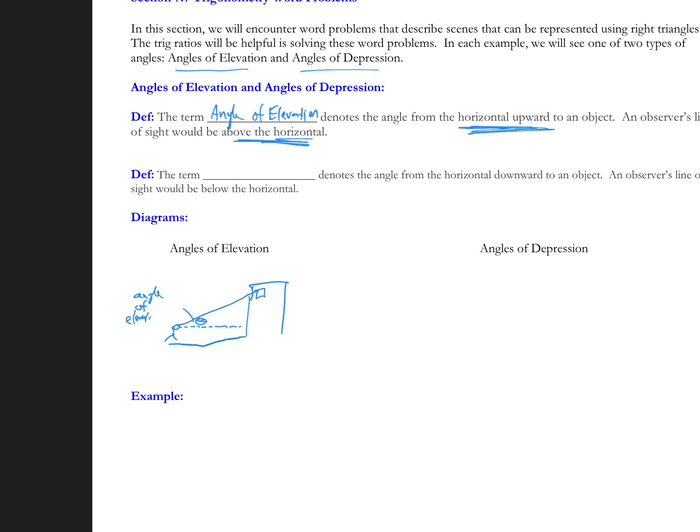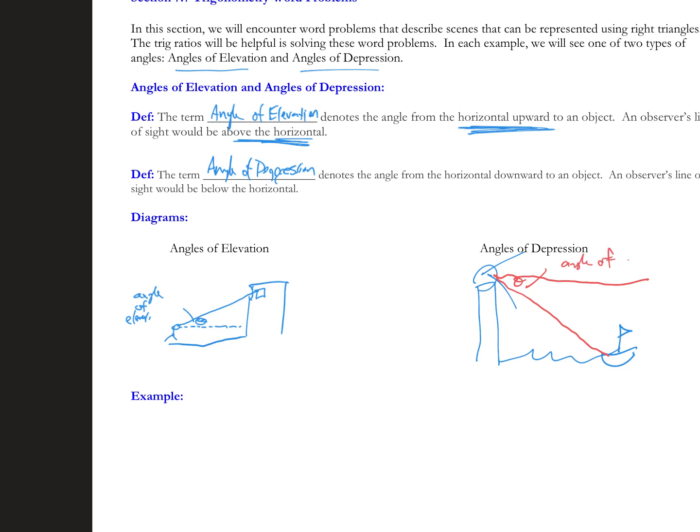As for the other one, that's the angle of depression. And what is happening there is the reverse of that. So maybe I am up in a lighthouse. There's light here, and we've got some sea. I've got a nice boat. And if I were to look down at the boat, that would be one line of sight, compared to when I was looking at the horizontal. This is the angle right here, the angle of depression.